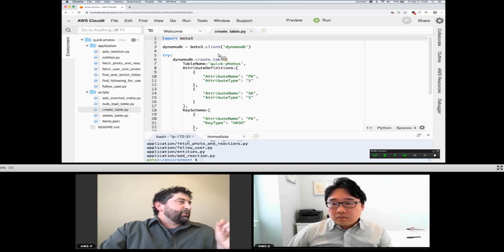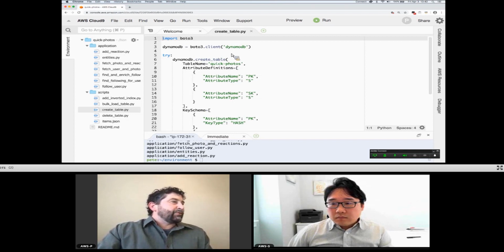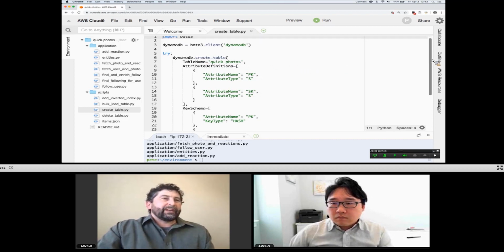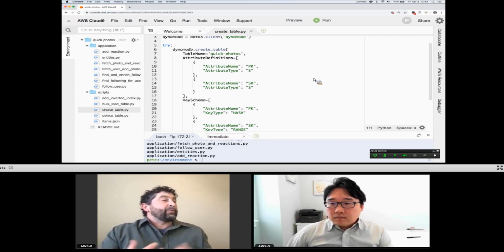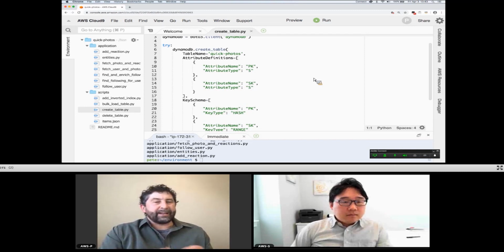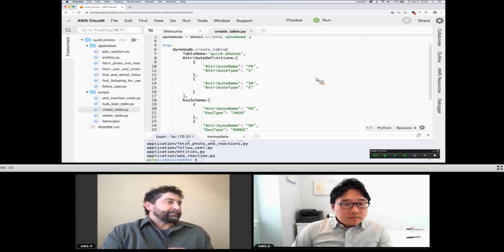It's going to use the Boto 3 SDK for AWS, and it's going to create a DynamoDB session. We're going to use a create table call to create that table for us. When we do that, we have to provide details about the primary key. In this case, that primary key is going to be composite, so it will have a partition key, which is used to do that horizontal sharding and scaling for us. And it's also going to have a sort key, which we use to collect up and store a number of different items that are related close to each other.